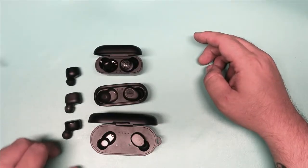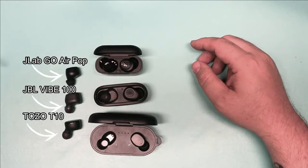Now let's talk about build and comfort. These things are actually pretty comfortable — they don't stick out too far, and I don't feel like Frankenstein's monster wearing them. I've worn smaller ones, but overall I don't mind how they look at all. I've worn them for up to three hours, and at that point I start getting some ear fatigue in my right ear — I assume my right ear canal is smaller than my left. I can wear the Tozo T10s all day, but these are way more comfortable than the JLab Go Air Pops I just reviewed. You can't sleep with these either — they stick out just far enough to create pressure against a pillow that pushes the earbud in too far.